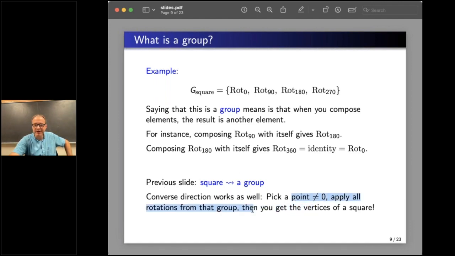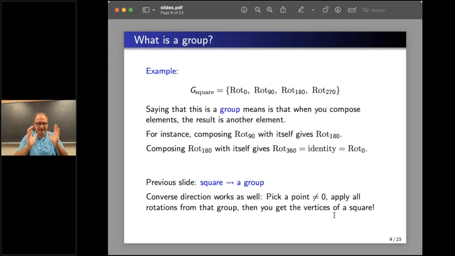Just pick a point, apply all the rotations, you get the vertices of a square. And the same is true for the icosahedron. Let's just figure out all the rotations of this thing, and now throw away all the vertices except this one. Now apply all the rotations, and then you get all the other vertices. So you get the object back.